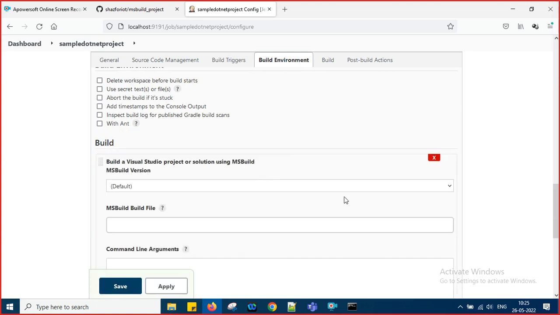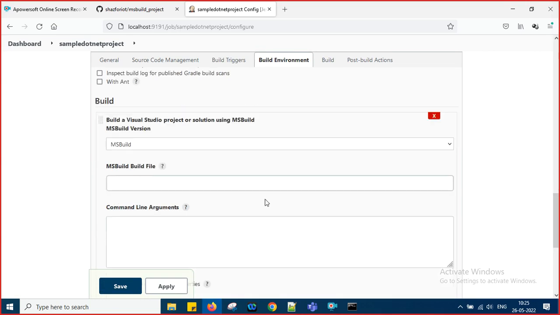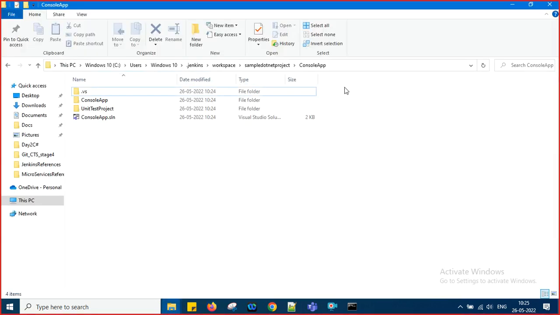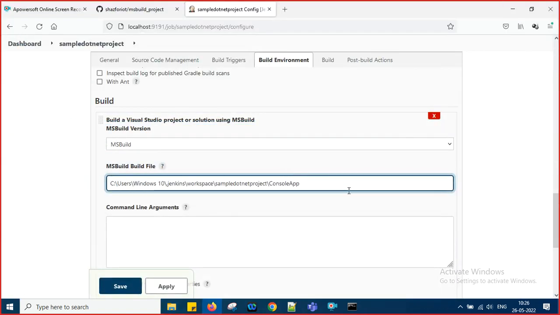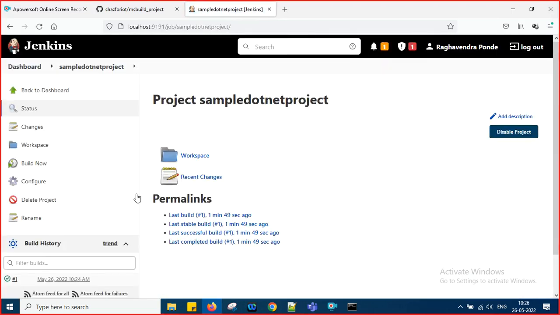Okay, that plugin has come. What name I have given to that plugin? MS Build I have given. Okay, fine. Which file you want to select and run? I want to select and run this SLN file, whose path is here. That path you give it here in that SLN file. Okay, that's all. After doing any changes, just say save, and then again build the application.